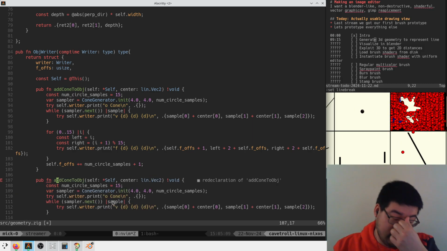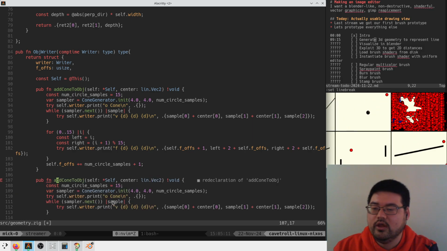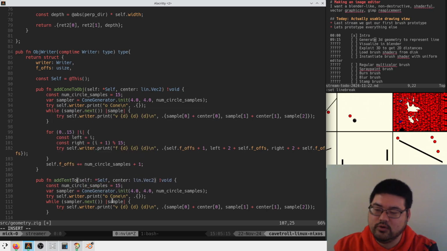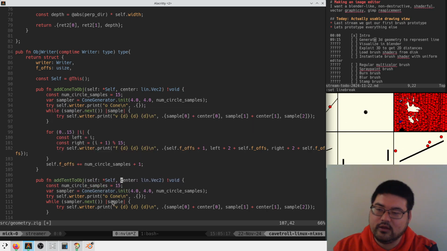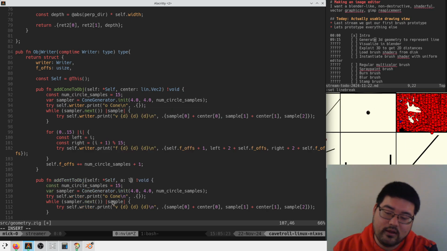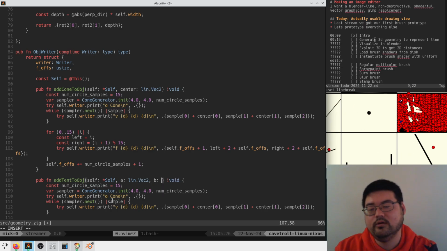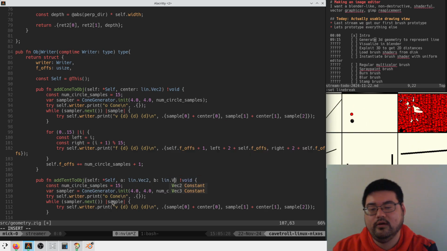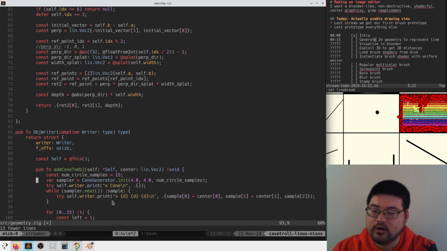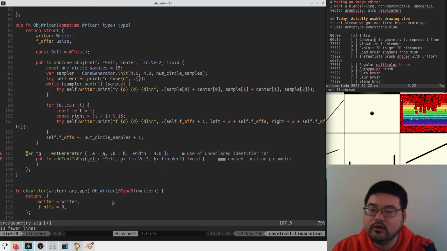So let's try to inject this into our object. We want to add tent to object, and this is going to take in A and B. This is going to create a tent generator with those parameters.